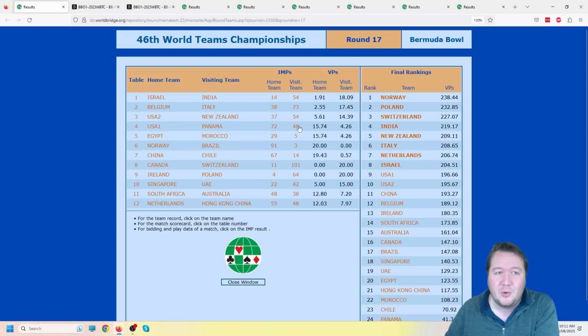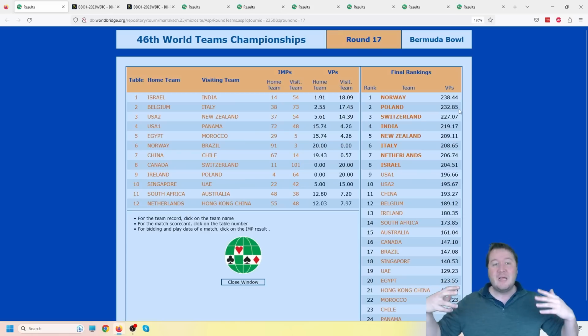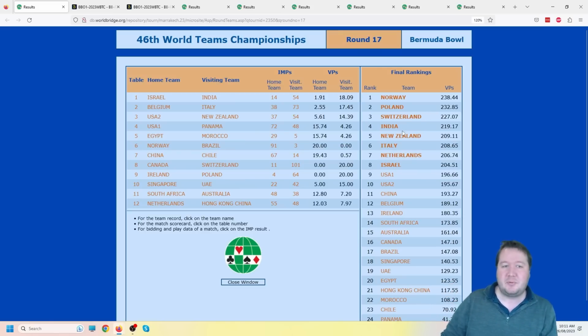New Zealand had a good win over USA 2. And then we had 3 complete max wins for the teams up the top here. Norway getting 20 off Brazil, Switzerland getting 20 off Canada, and Poland getting 20 off Ireland. So some really big wins there. Teams really trying to cement their spot in the top 8 there with some really convincing wins, putting some distance there.